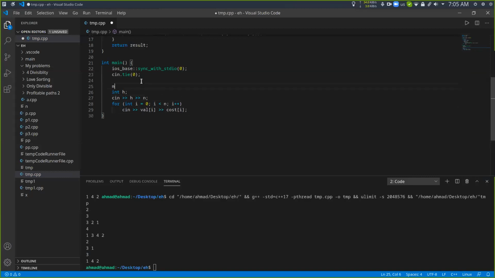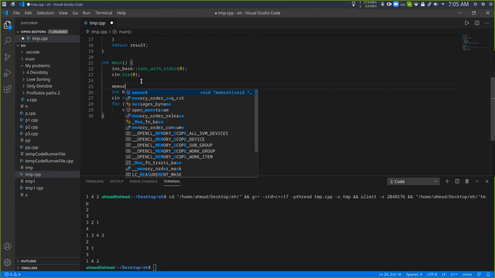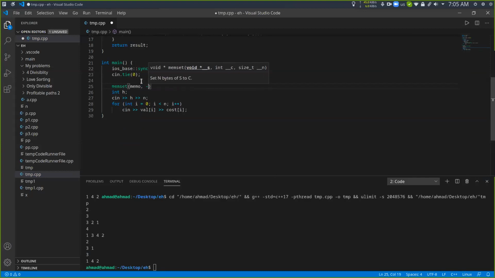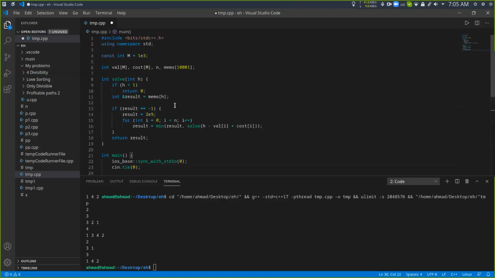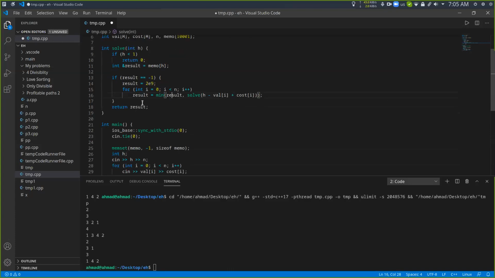But first, let's not forget to fill the memo array with -1s, size of memo. And then we'll print solve of h. So h is full at first, and then we'll solve h. And every time we'll decrease it and take the minimum spell each time. And then we'll return the minimum cost possible. But there is something here.